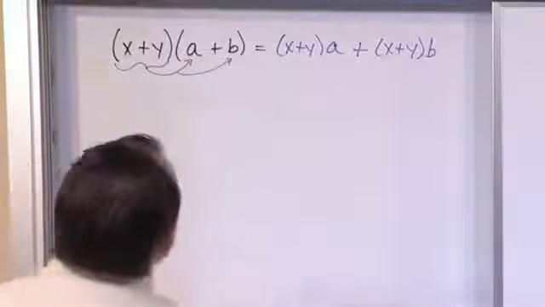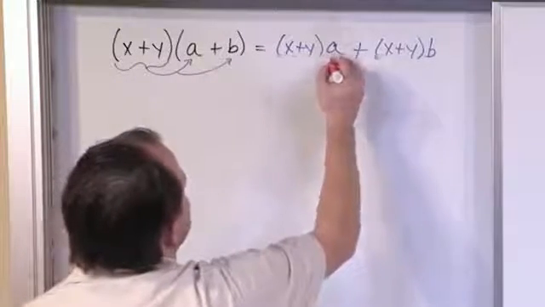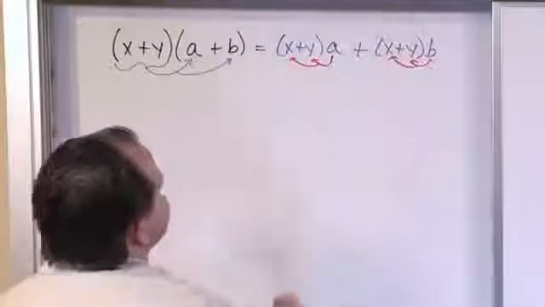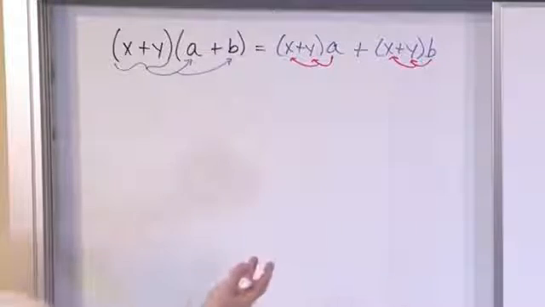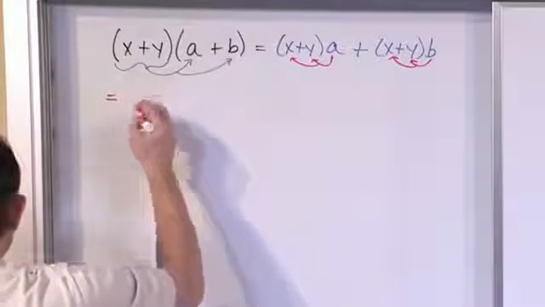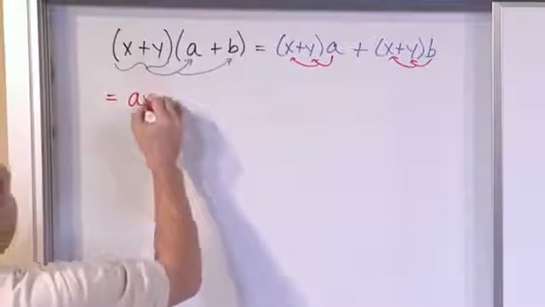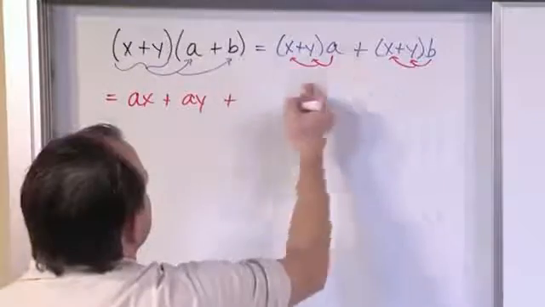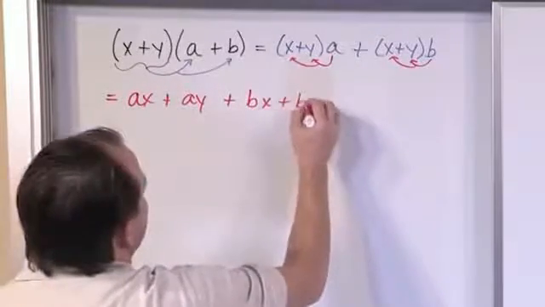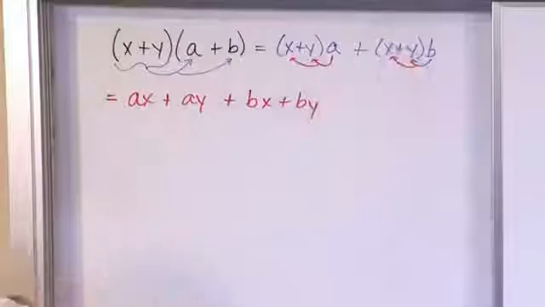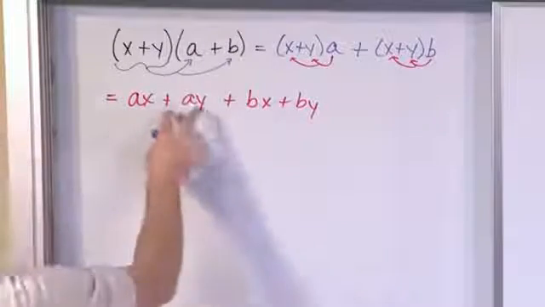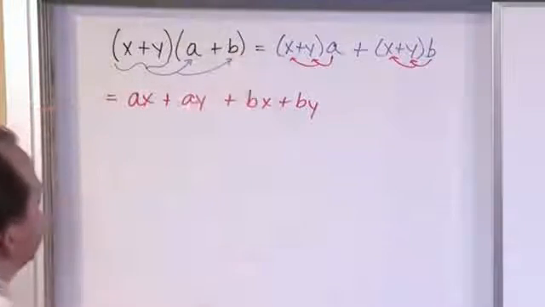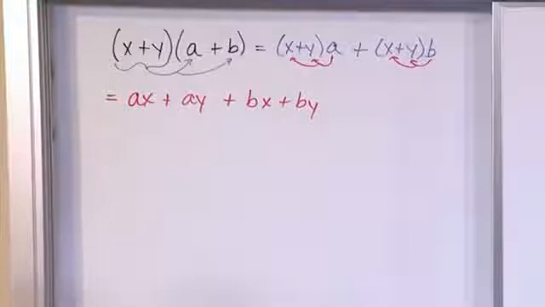But when you do that, you realize that you can distribute this a in like this, and you can distribute this b in like this, right? Because everything's multiplied together. So really what you end up with is a times x, ax, plus a times y, ay, plus, here we have bx plus by, because we're just distributing these in. So here I have 4 terms. This represents the original thing that we were trying to multiply together, and we did it using all the methods that we used before.